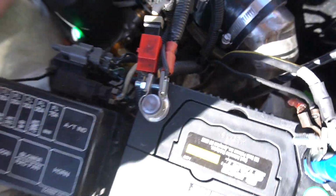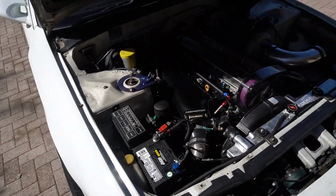Then there's a relay and the power goes all the way straight to the battery with an inline fuse. The inline fuse right there, straight to the battery. Perfect, always gets power. Super good.